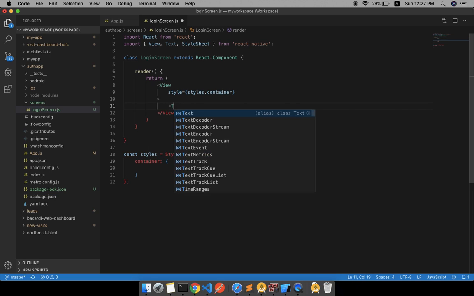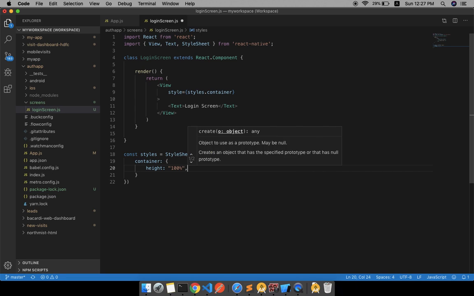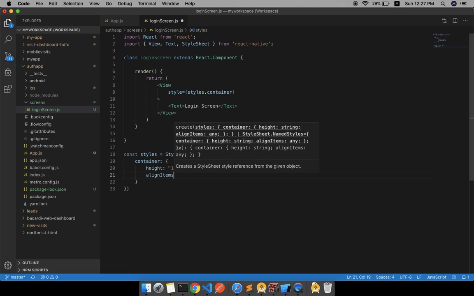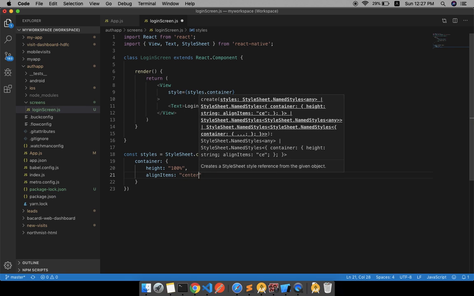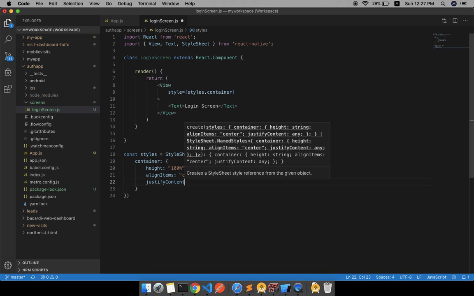I'll write one text also: Login screen. Container, height 100%, align items center for vertically center, and justify content for center.